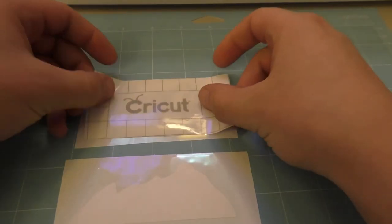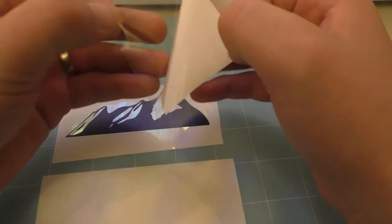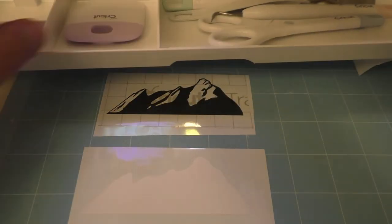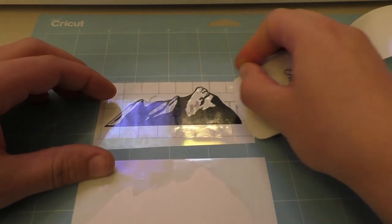After we've taken out everything we don't want from both layers, we can move on to transferring and finishing our sticker. To do this, we get a snipping of transfer paper, which is really just a clear adhesive film, and we push it onto our top layer. We'll use the squeegee to make sure we have as few bubbles as possible before transferring it to the background layer.